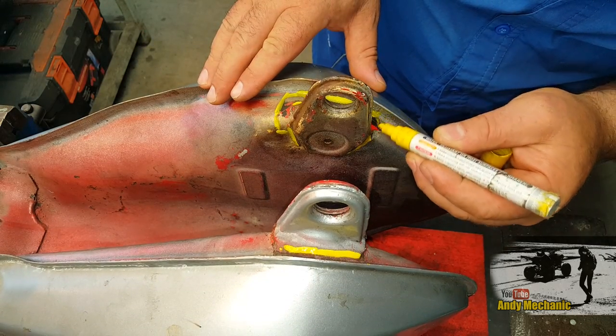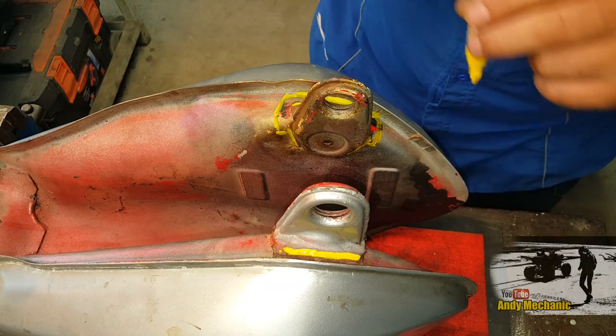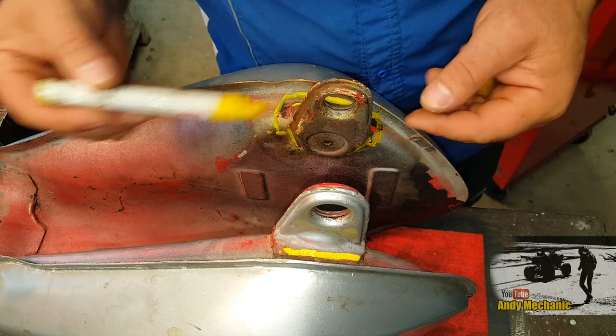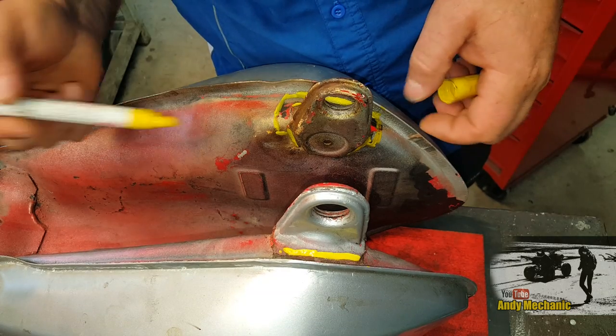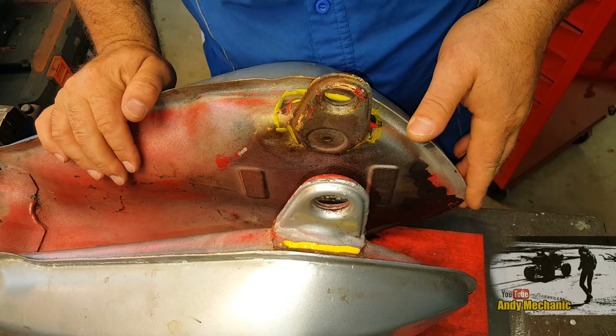So we're only looking at a very small piece of the fuel tank, and I think with a bit of jiggery-pokery, I can probably remake that shape. And it doesn't have to be that critical, because most of it's hidden by this bracket anyway. As long as we can re-weld the bracket back on and we can seal the fuel tank, I'm really not too bothered. Okay, grinding time.